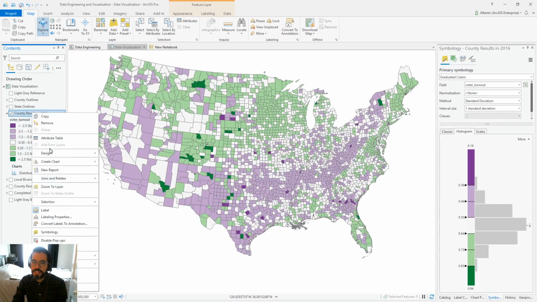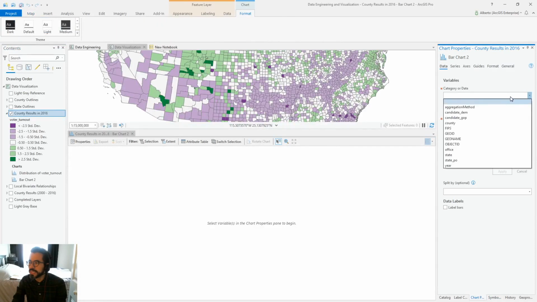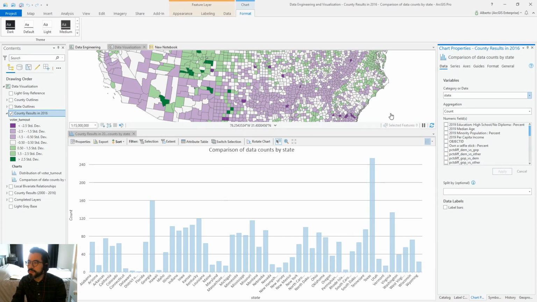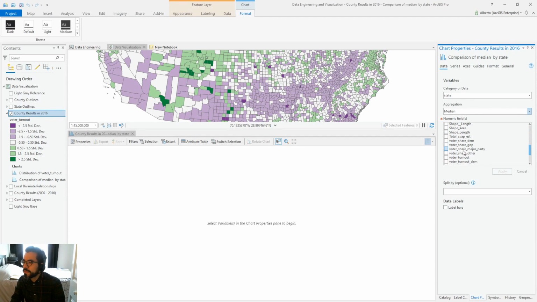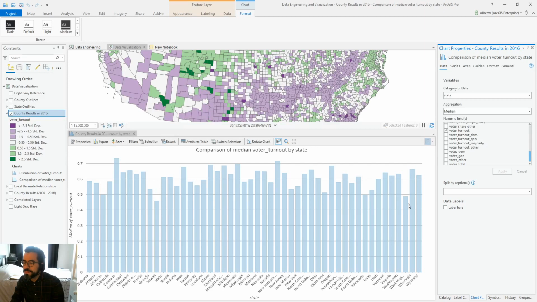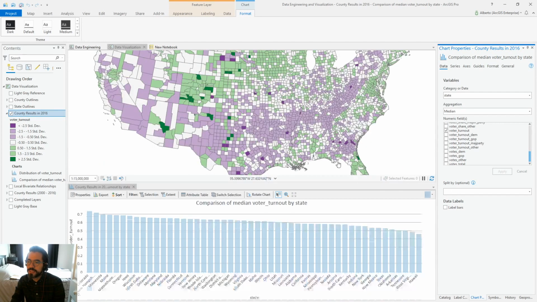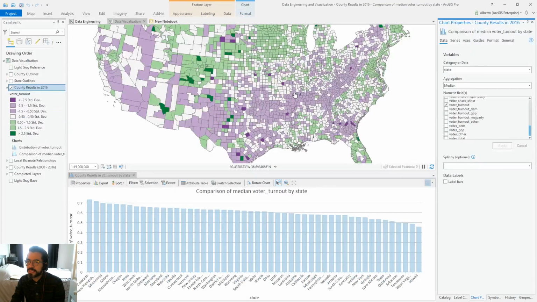One thing that I like to create is a bar chart of all the states and the average voter turnout for each state. So I'm going to create a bar chart here really quick, selecting the state as the category. Actually, instead of the mean, we're going to select the median. And for the median, we're also going to tell it to use the voter turnout number, and then we're going to sort it in descending values. So what this can now tell us at a high level is quite a few things.